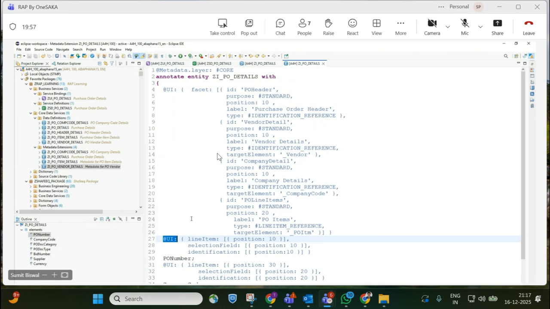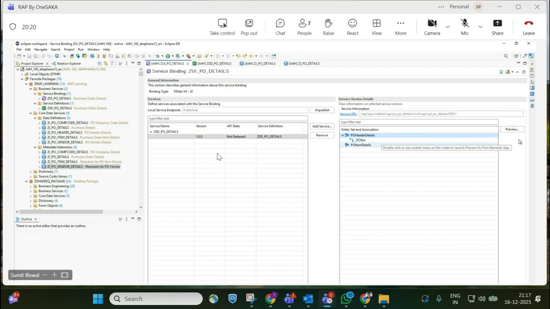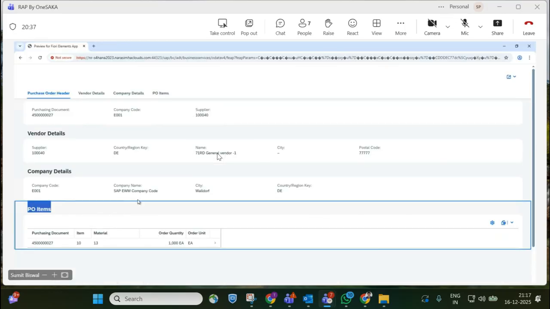Regarding the graph, as per my knowledge, it is feasible from the back end as well, but how it will be consumed in the front end is the question. We cannot directly hand over this particular URL to the end user. This is only for preview. This screen is for our preview only.